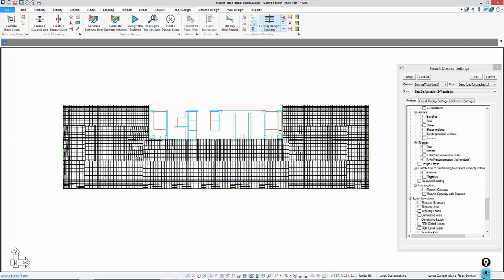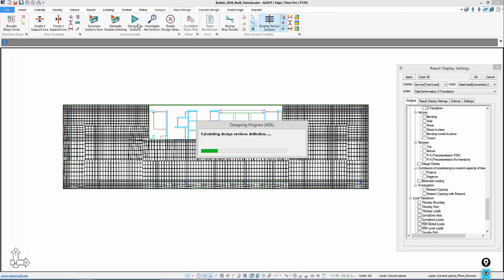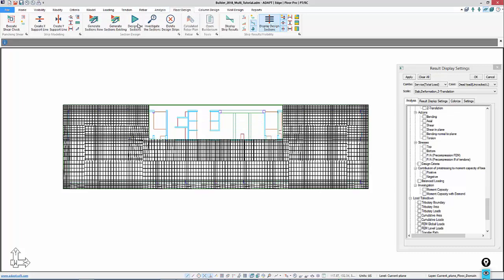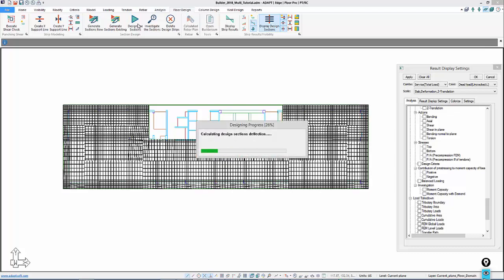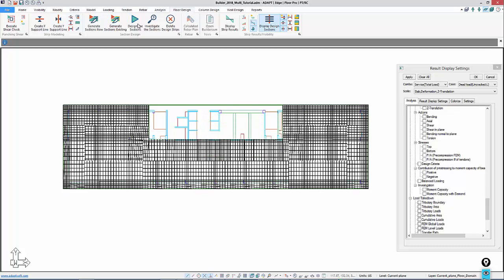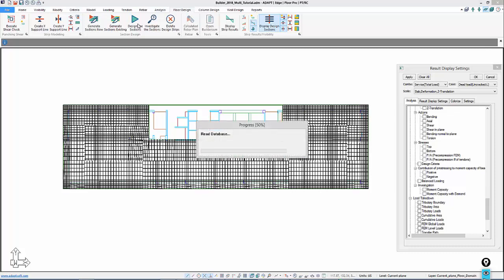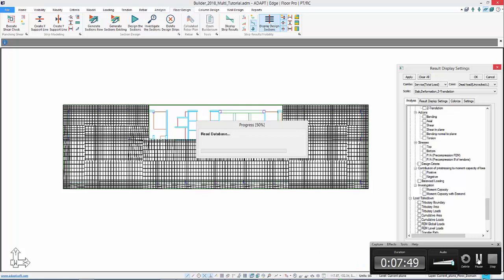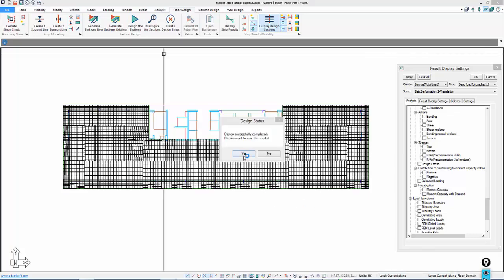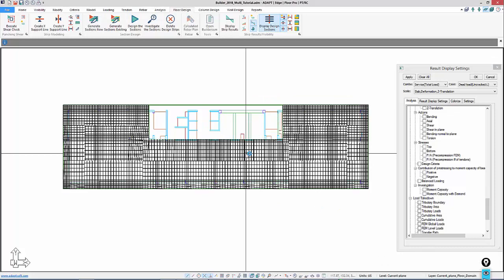Back in floor design, we're going to design the sections. So we've produced them, now we're going to design them. And this will not only give us stress checks, both for precompressive, centroidal stress, extreme fiber stress, flexural stresses, it will also give us a view of reinforcement for the design cuts, balanced loading, moment capacity, and different graphical checks that might be applicable to the design. We'll select yes to save the results for the design strip.